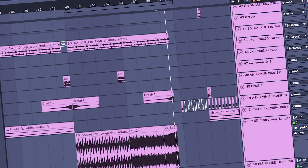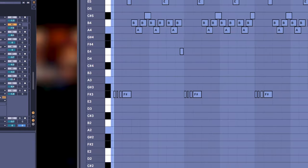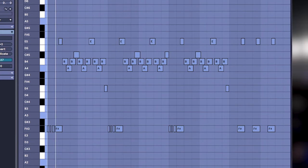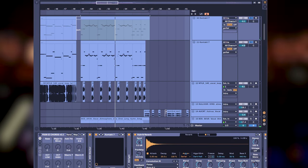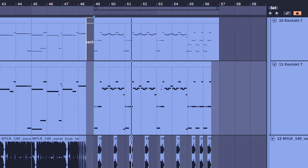Because this is a buildup, we need to foreshadow the flow of the drop. So I picked this guitar to do that. Harmonized, of course.